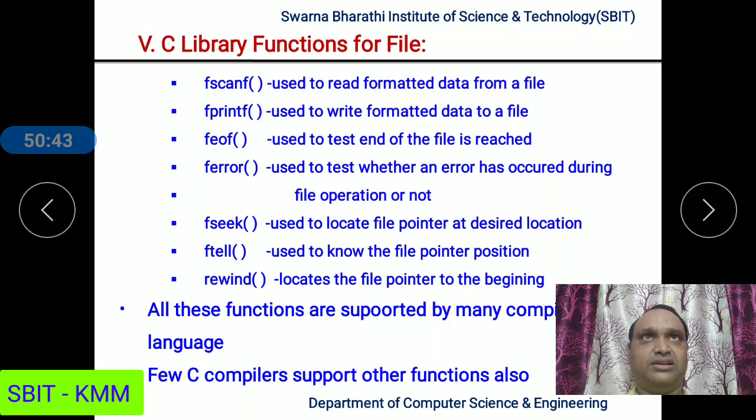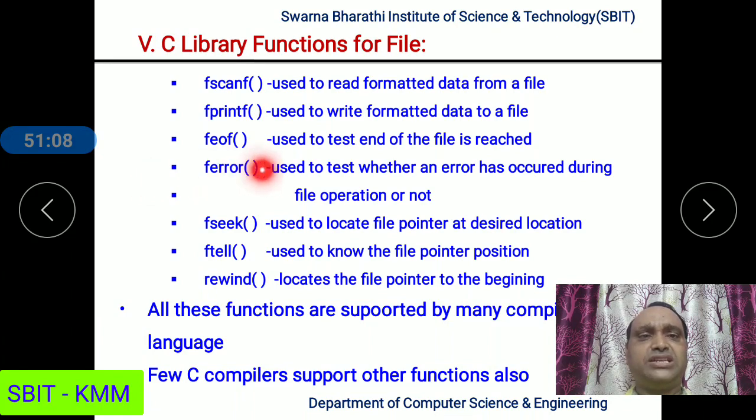Then we say that the end of the file is reached. It means all data in the file has been read by you. So to identify whether you have reached the end of the file or not, we use the feof function.